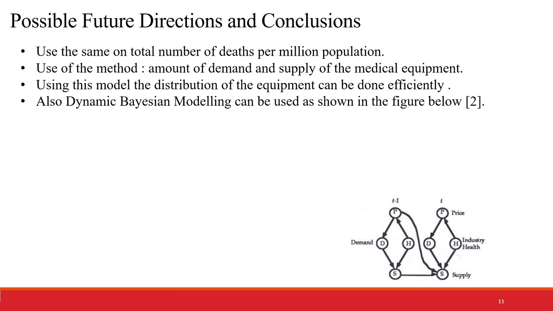We can also use Dynamic Bayesian modeling, as shown in the figure. The figure shows the forecasting of U.S. car sales in Japan, and we can use it to distribute the necessities in different states. Here, PD is the price and the demand in the health industry. How much demand is there, that much would be the supply, and hence the health industry would determine the price as well as the supply, as shown in the figure.